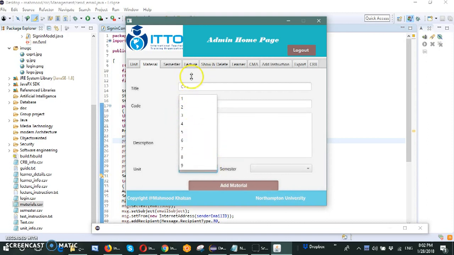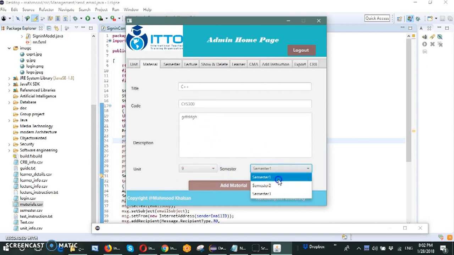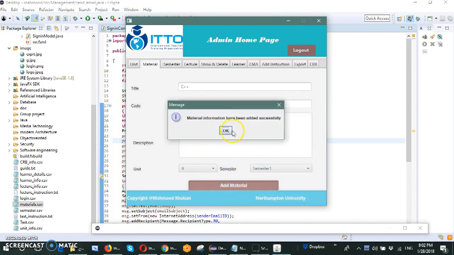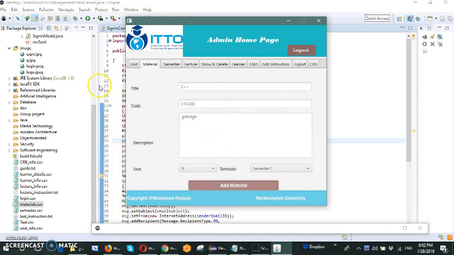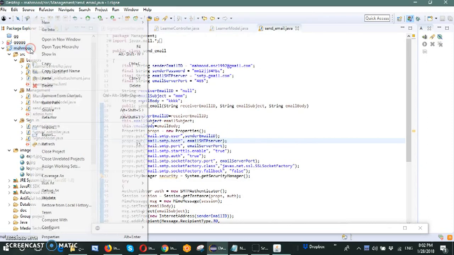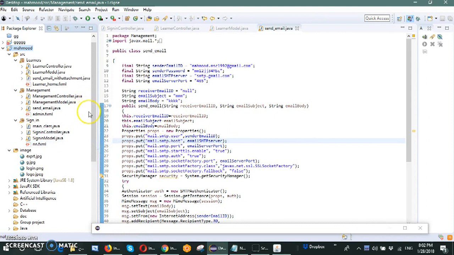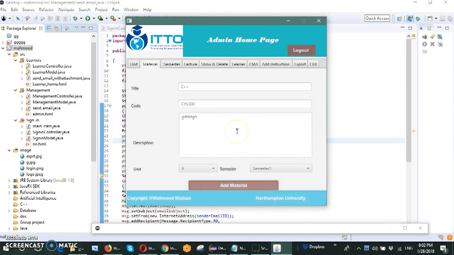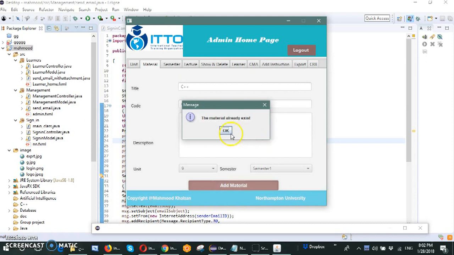Because we have only 9 units, only these units will be displayed in the combo box, for example unit 9, and here choose which semester and click on add material, and a message will be displayed. Let's suppose here we click right, go, we will find this folder has been created for this module to add lectures for this module. If he tries to add it twice, the message says this material already exists.